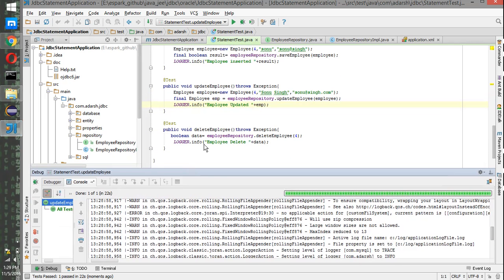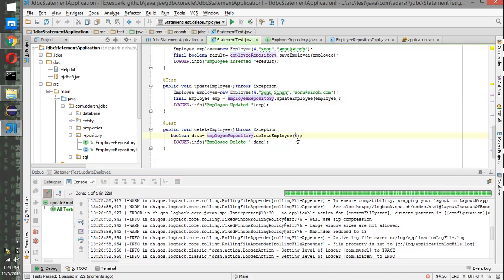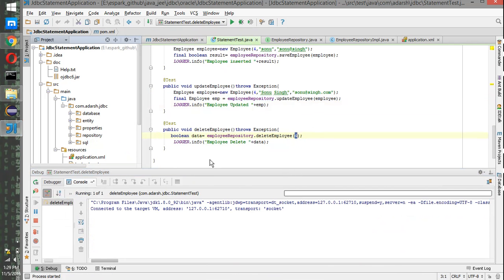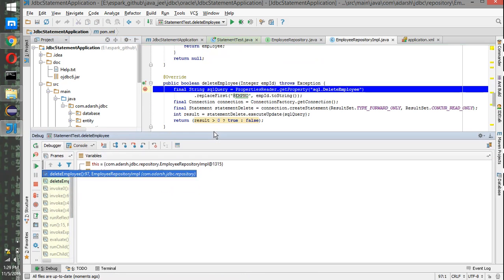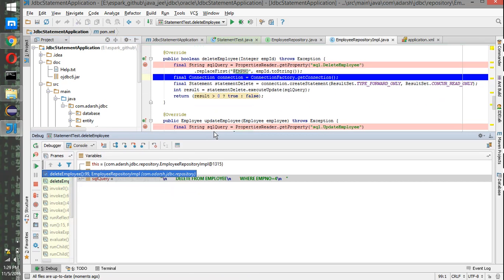Now we have a last test case where we need to delete the employee. The employee has employee ID 4. So first thing, we'll get the statement replacing the placeholder value, setting the value into that query.